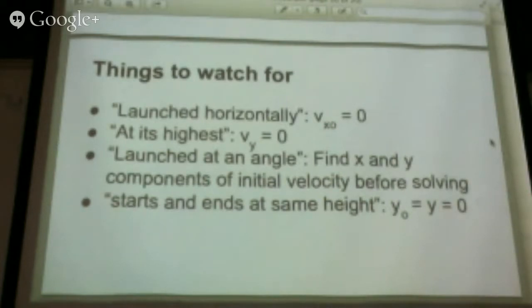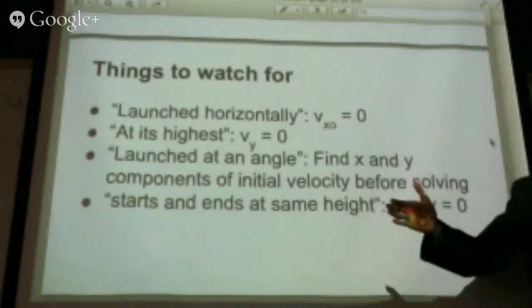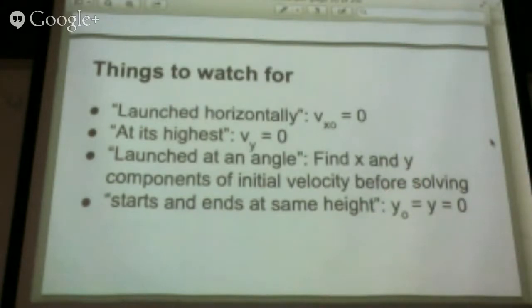They probably won't say necessarily it starts and ends at the same height. So you have to pay attention to the type of problem that we're dealing with. If something is kicked off the ground and then it lands on the ground, they might just ask you, how long is the thing in the air? Well, it's in the air for the time between the moment when it was kicked off the ground and the moment when it hits the ground. It starts and ends at the ground. So let's make y naught and y 0.